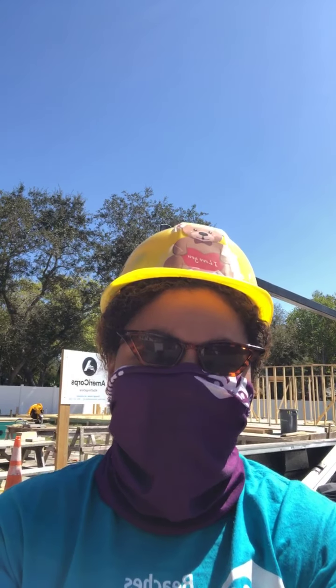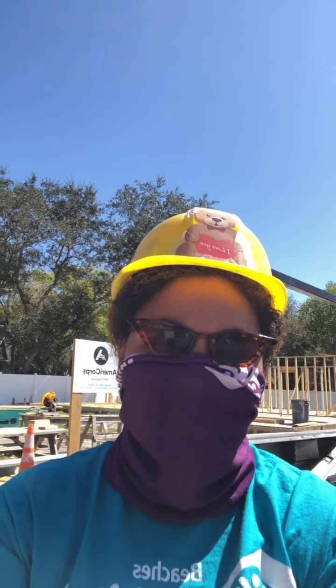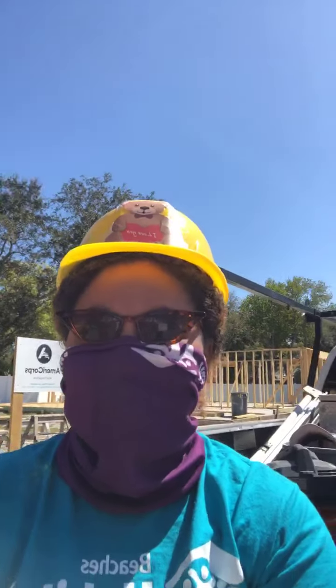Anyway, my favorite part about being on the construction site is usually just hammering. I feel pretty decent at that. I got a boo-boo on my finger from popping a blister the other day while hammering, but it was a good time. Battle scars. That's right. All right, Chris, what's our next question?